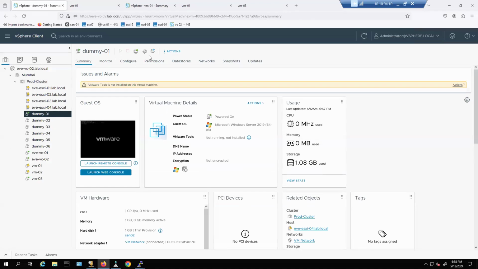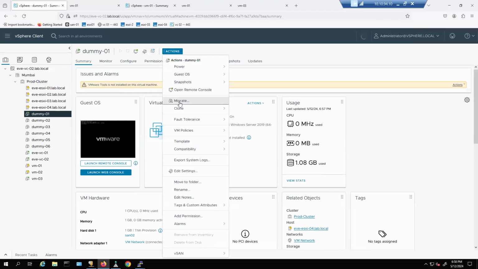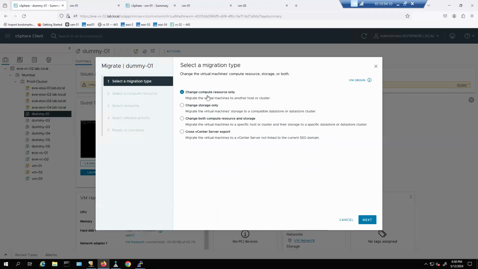So when you have a powered on VM and you go to Actions and click on the Migrate option, you see that you've got multiple migrate options over here. The first option we already know about, this is vMotion, right? Here I'm changing the ESXi. I'm moving the virtual machine from one ESXi to another ESXi, and we looked at it that there was hardly any ping loss. The VM moves from one ESXi to another. We are not changing the storage, so it's only the memory, CPU, and network that are getting moved.